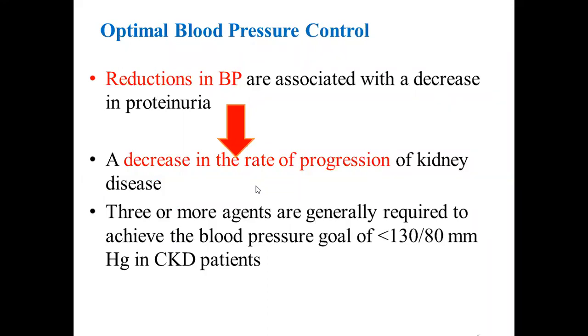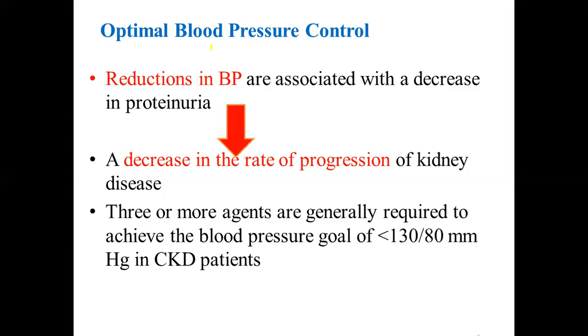But I will come later to when we don't use them. One indication is when the potassium level is very high, we have to even stop the ACE inhibitor. But when the potassium level is within the normal range, we need to continue the ACE inhibitor because they are renal protective. I don't know whether you got the information. Did I answer your question? Yes, thank you. So it is not an absolute contraindication.